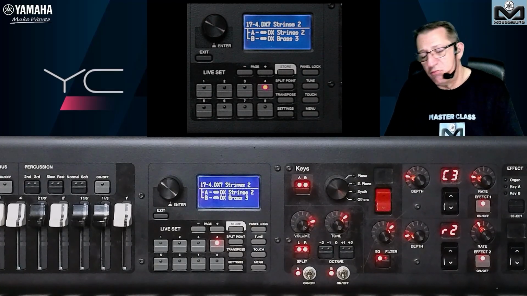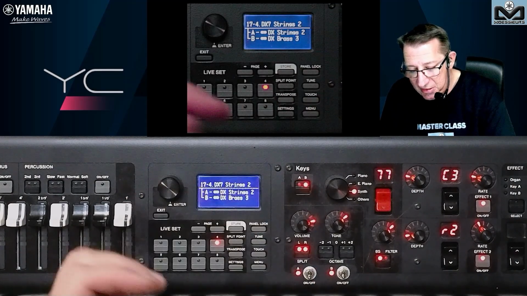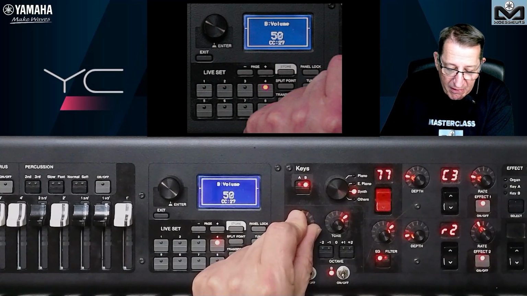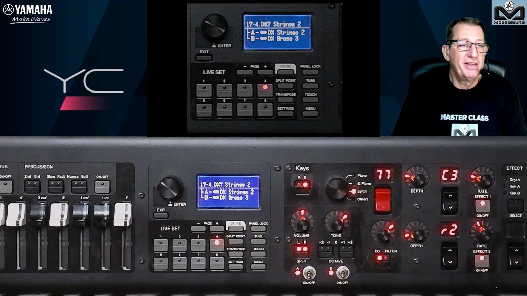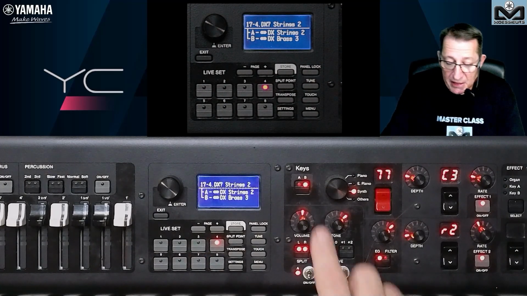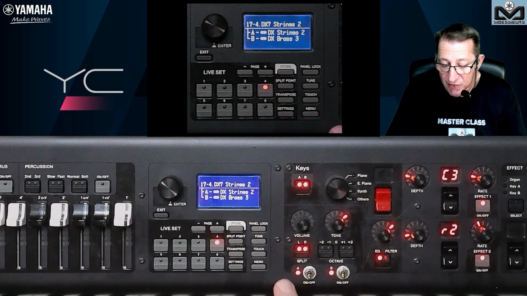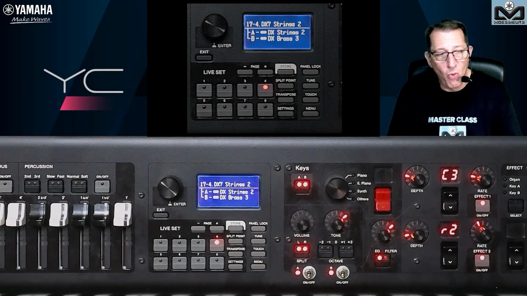Okay, my level for the brass is a little too high. Okay, come back. The brass is a B, and I reduce the B a little bit. And if I want to change some other settings separately, I can come back and change things for the two as I want. And of course, all of this can be stored for each live set as you want.